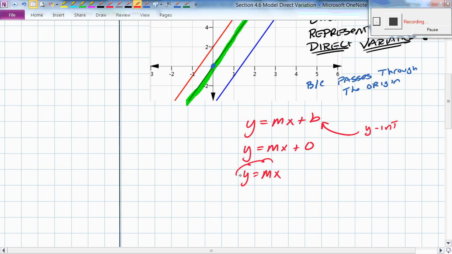This part right here is super, super important. And the m stands for what? The slope, of course. Let me write that down. So your m is equal to your slope. And who knows what value m is not allowed to be? What's that? 0. M is not allowed to be 0. So this is what we call direct variation.